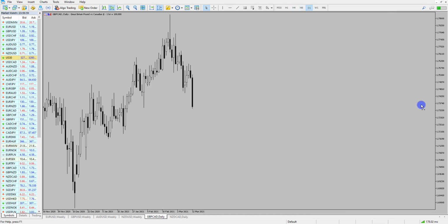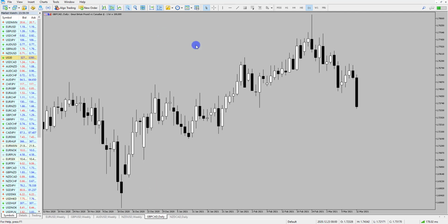So if we look at the daily time frame on pound CAD and just identify what's going on here, well, price is simply trending now to the downside. We had this lower low confirmation here, and this is where we looked at getting involved with the market short. Reason being is because it was previous structure lows, and if the daily trend's going to continue, then we like to look at areas of resistance to see that continue from. So price simply came back to that resistance level and dropped.